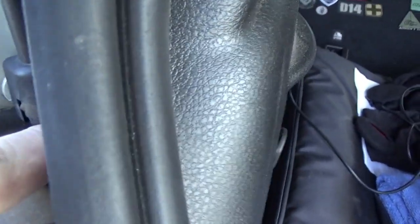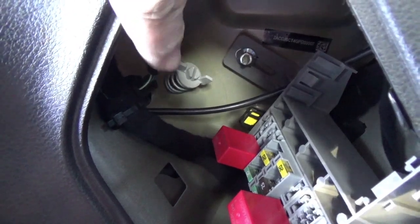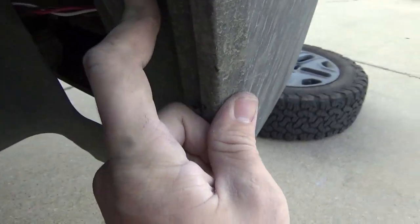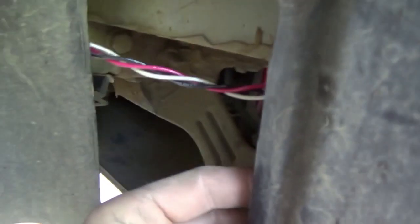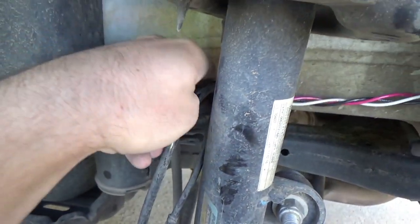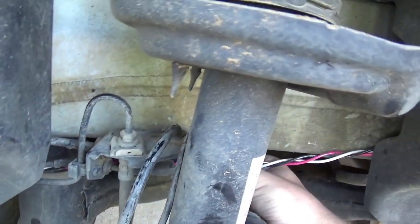The wiring harness is going to go back down here. Once your taillight's off — if you got a Trailhawk it's this little panel — you're going to undo that butterfly nut and undo that wiring harness right there. It pops out super easy. You're just going to wire it down there and there's a spot right here and it's going to fall through the panel. I ran it behind here behind this nut, up and over it to hold it, and come across here because none of this is moving. I'm going to put it right here on top of the brake line mount and shove it between the mount right there.